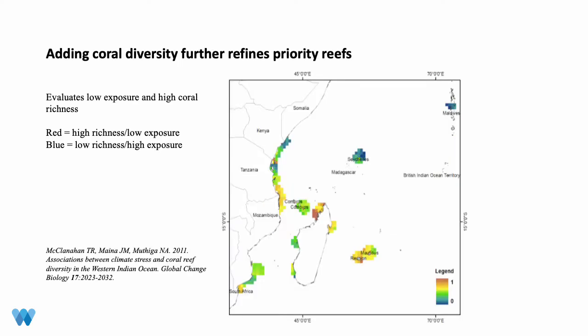If you use a multivariate stress model, which is this, plus you combine known biodiversity levels, this is sort of the predictions for that area. And you can see across that area from Mauritius to East Africa, you either have some combination of low multivariate stress or high biodiversity. That's what you're seeing there is sort of the balance. So in Mauritius, you tend to have low environmental stress and moderate diversity, so that comes out as a selected location. But as you move towards the African coastline, you have moderate environmental stress but high biodiversity, and those red areas get selected as sanctuary areas.